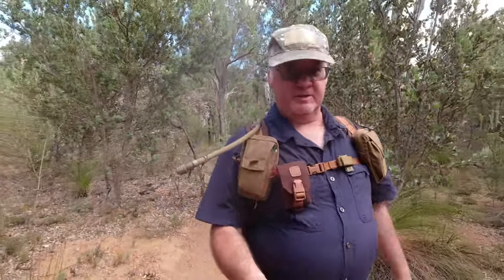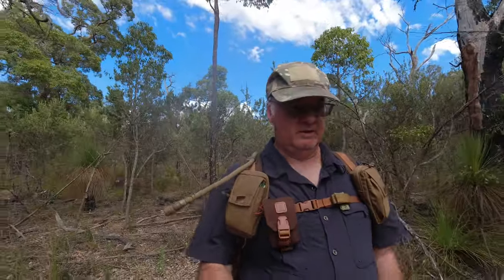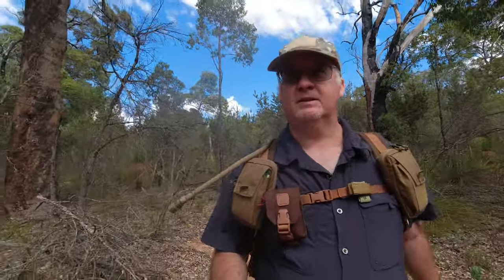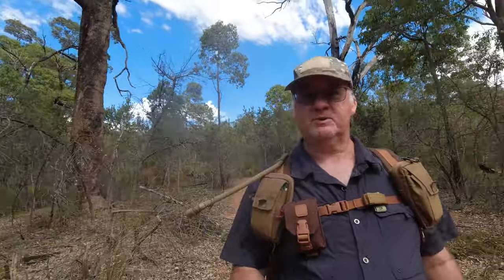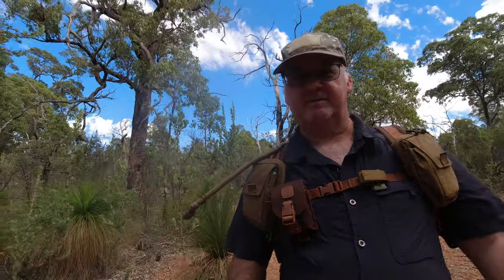The walk does go past the Hewett shelter, so if you wanted to, you could stop there on your way out or on the way back. They've got water tanks there, which are rain water. They do recommend to treat the water, but I've drunk it at times and I've been fine. I do carry a filter for the ones I'm not too sure about. And there's also a drop toilet there, so if you get caught short, it's just here, 2.6 kilometres in from the start.